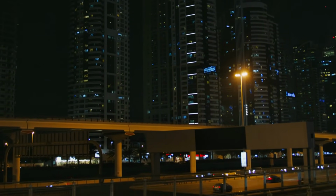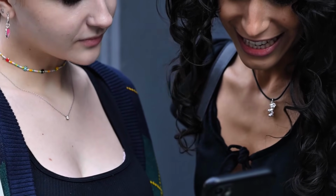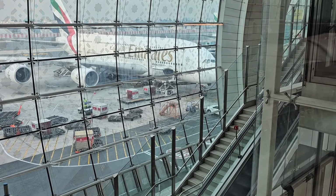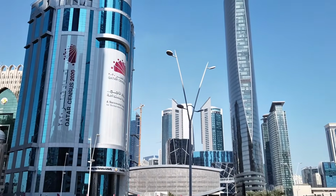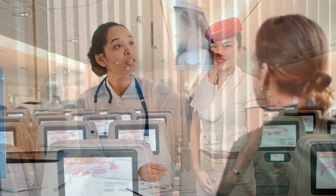Again, remember, you and your roommates will have different shifts, so you will rarely be in the accommodation at the same time. Inasmuch as you might not like your flatmate, unfortunately you can't choose your flatmates, but you'll always be paired with someone of the same gender. Later on, if accommodation swaps are available, you might be able to move into the same building as your friend, depending on availability. And that's pretty much it about Emirates' new cabin crew onboarding.